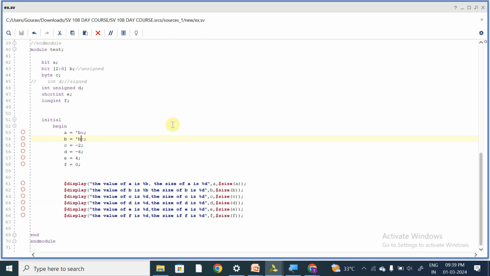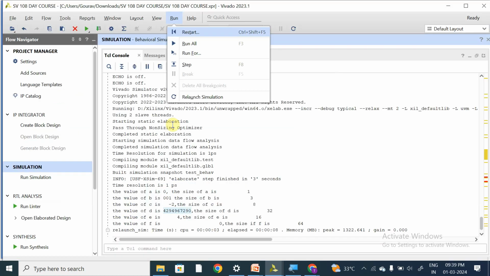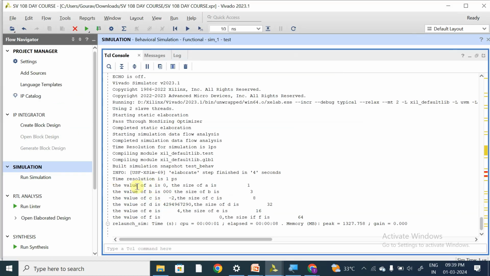So let's see what happens if we give unknown or high impedance value to a two-state data type. If we give an unknown value to a two-state data type A, the simulator is converting it into 0. And for B also, if we give a high impedance value, then the simulator is converting it into 0. So is this clear, right?